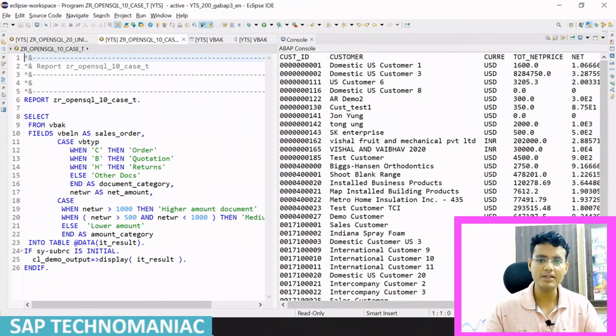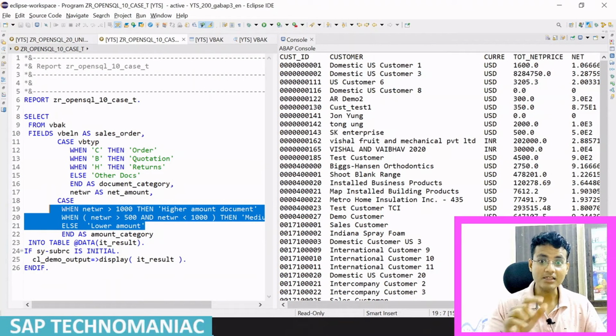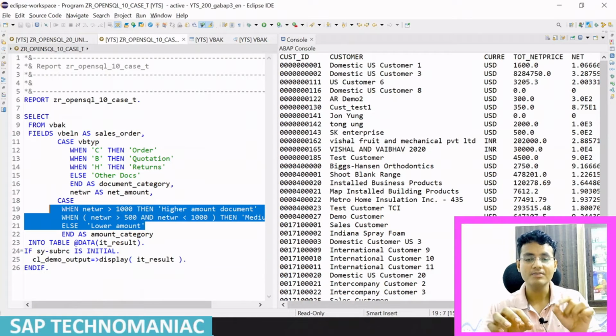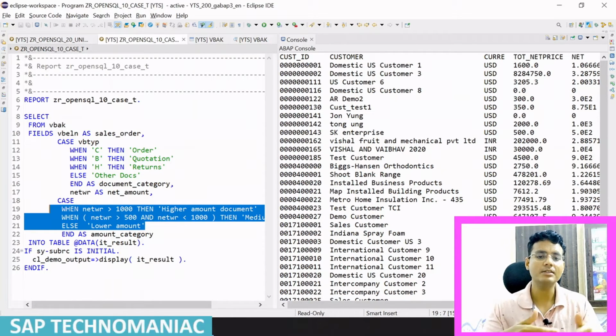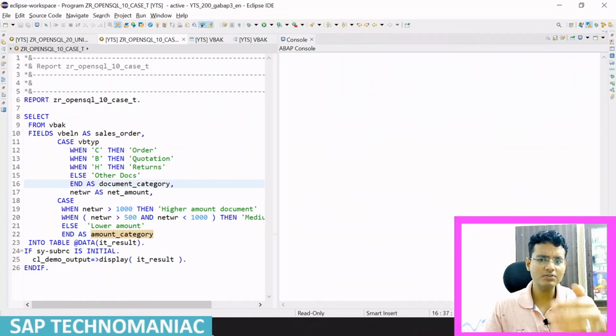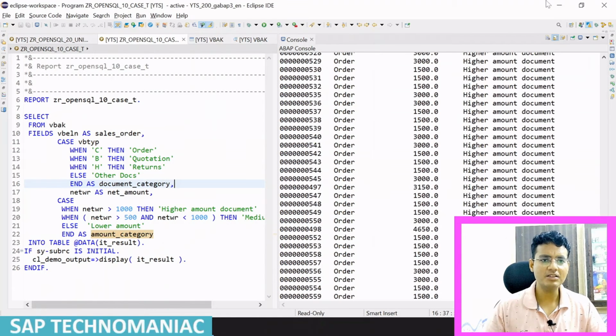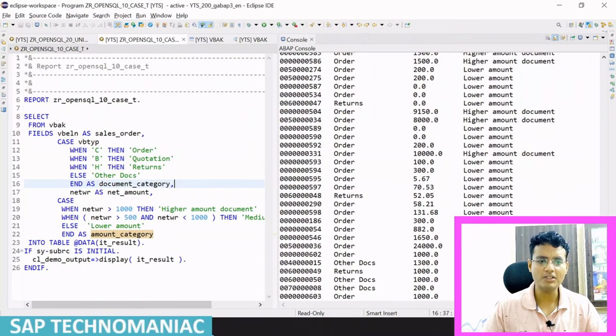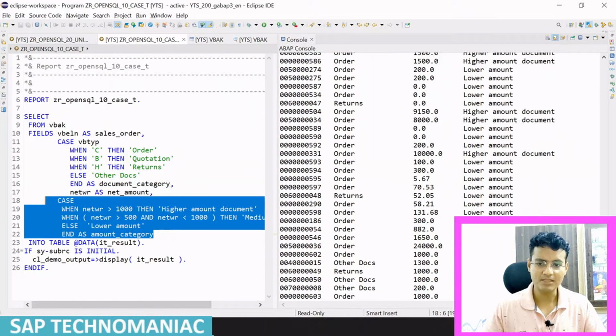I have already explained this thing, the searched case statement, in one of the last videos, where I explained how we can get the different sales orders, whether it is a higher amount or a lower amount sales order. We can see it using this one. Let me show you this result also. If the sales order is a higher amount, it will display as a higher amount sales order. Let me do F9. And if the sales order is a lower amount, it will display as a lower amount sales order. Like that it is displaying. I just want to use this case statement from this select. That's it, nothing else.